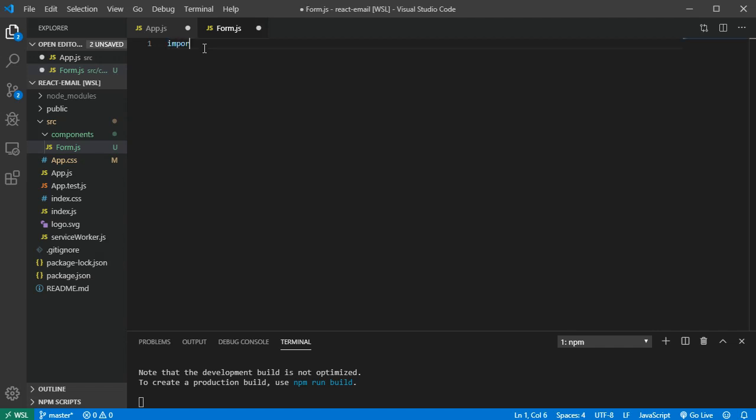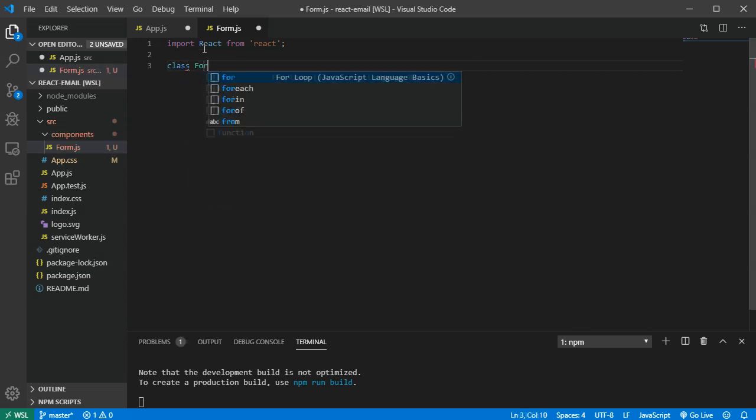Let's say import React from 'react', and then this is gonna be a class. So let's say class Form extends. Actually, I forgot here to add Component.